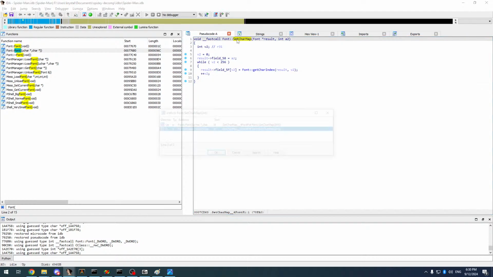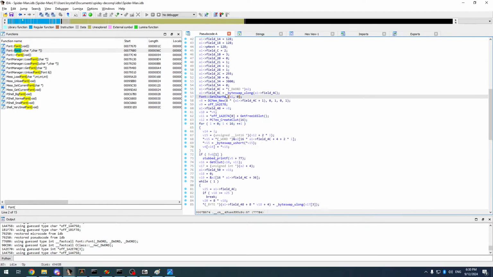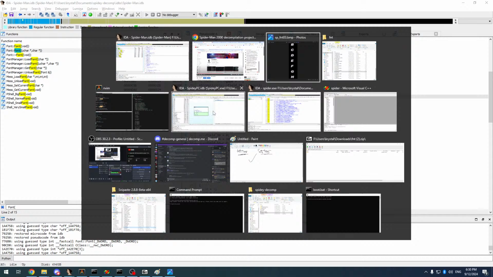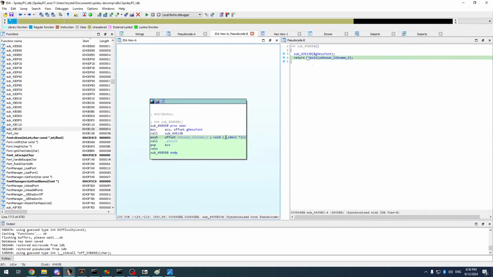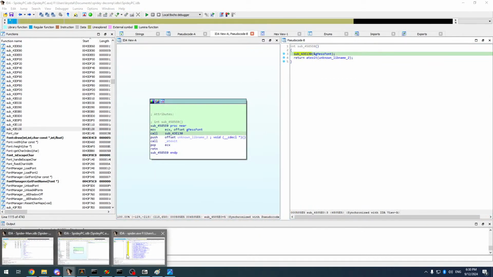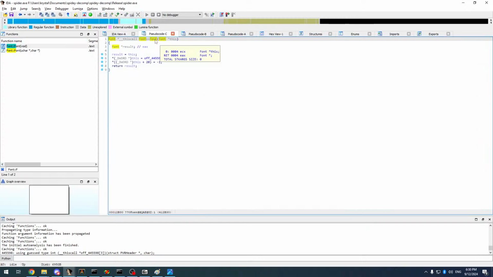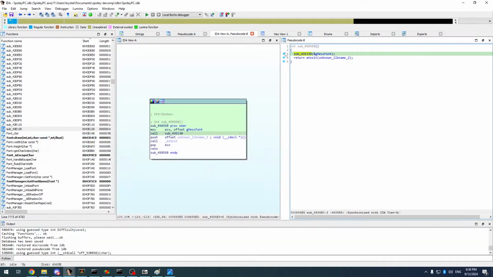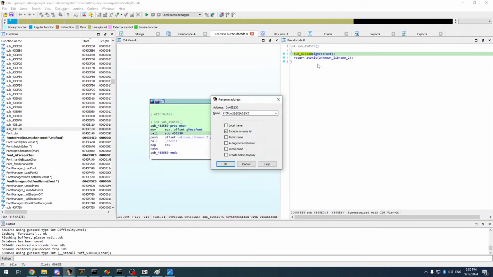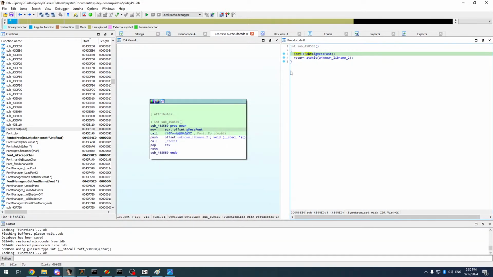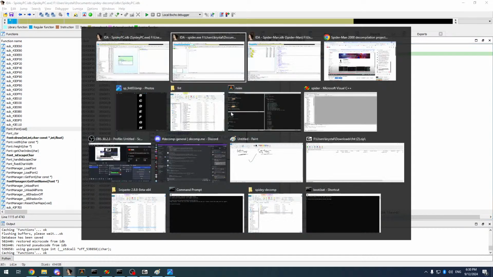I need to be careful when stuff is inlined. I don't want to spend time redoing things. If I know that a function is inlined, I usually try to do the inline function first and then go to the calling function. Just saves a bunch of time. And yeah, amazing. What else do I need?